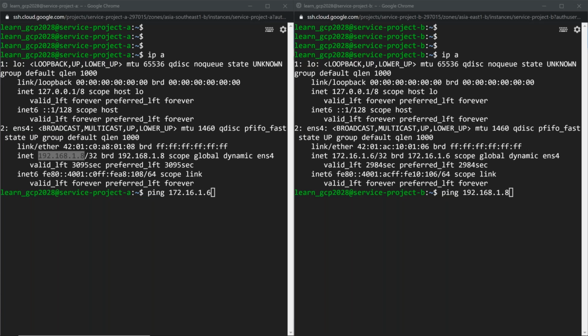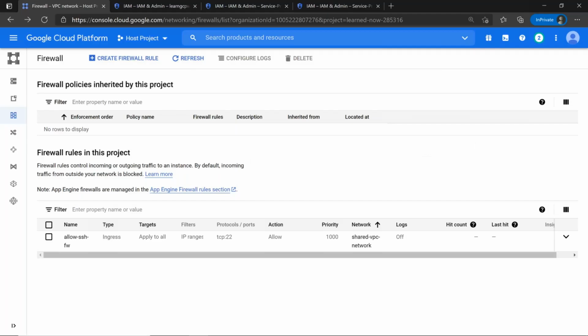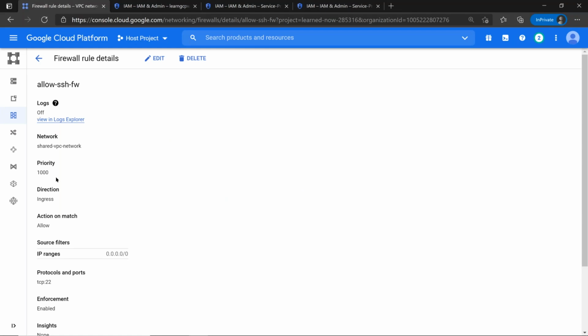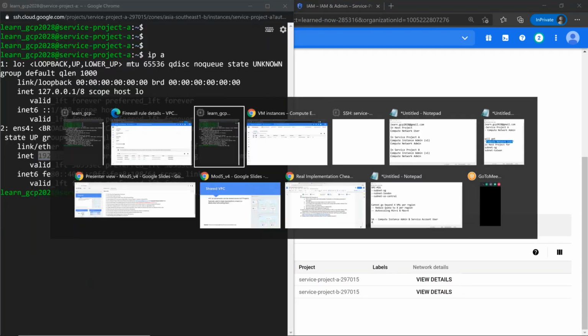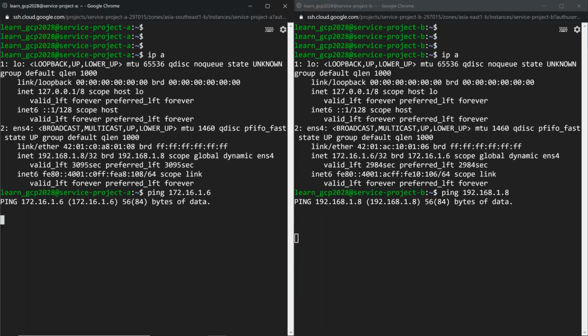That's correct, Vivek. Whenever this question comes, the diplomatic way of answering it is, yes, Ankit, you are bang on. That was correct, absolutely. So basically, it all depends on your firewall rule. The firewall rule which I created was only to allow SSH. ICMP is not there, so it's not going to work. No ICMP means the ping is not going to work. I can just show you.